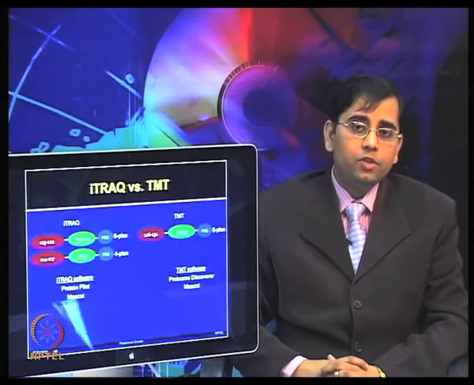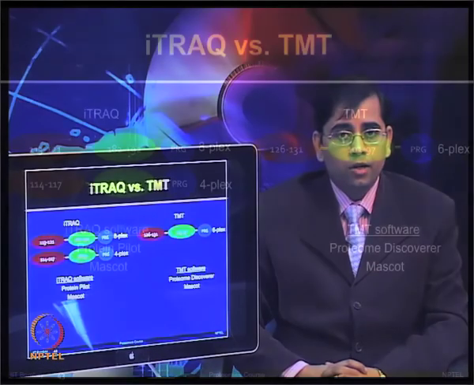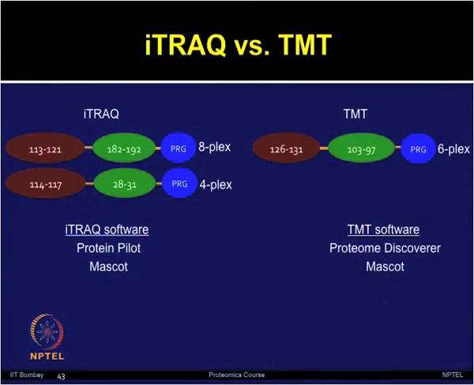Let us now look at the comparison of iTRAQ and TMT tags. So, in iTRAQ, as we talked, there are two different types of reagents available, 4-plex and 8-plex. In both, there is a reporter group, a balancer group, and then there is a protein reactive group. The same concept is also in the TMT tags, where we have a reporter group, a balancer group and PRG. I have shown you a comparison with a 6-plex TMT tag, but as you have seen earlier, TMT duplex and TMT 0 tags are also available.